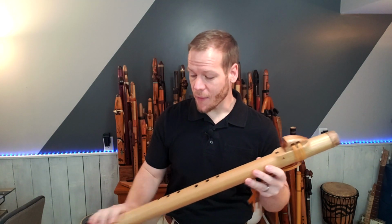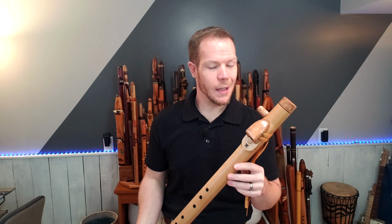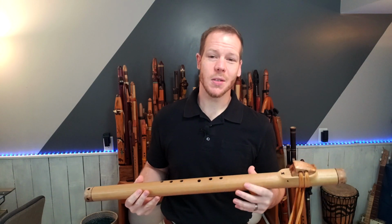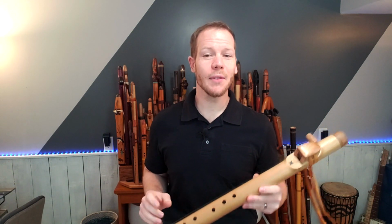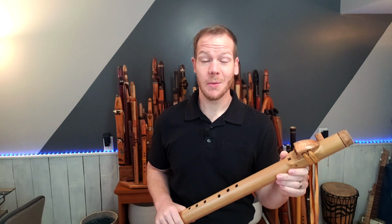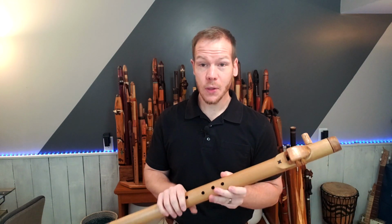So this flute I've added to my collection. I picked this one up on the road while I was at the Ohio Indigenous Music Festival in Springboro, Ohio this past August. So this is a relatively new flute for me. I've done a little bit of recording with it. I did the Harry Potter song with it back in October, and I'm looking forward to doing more recording with this particular flute. So again, it's Brad Young, Four Wind Flutes.